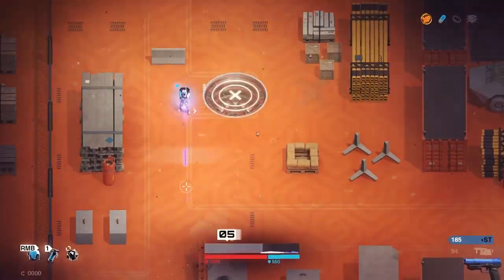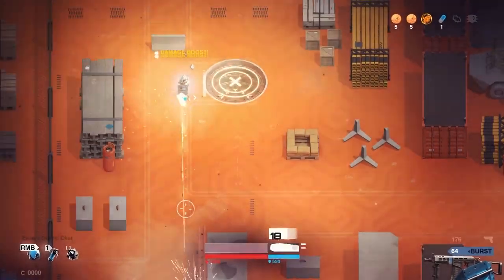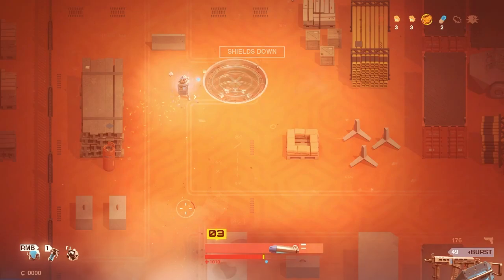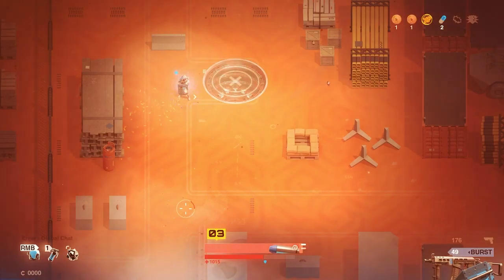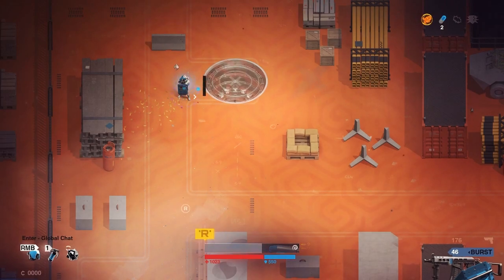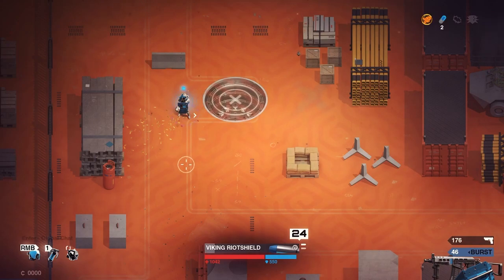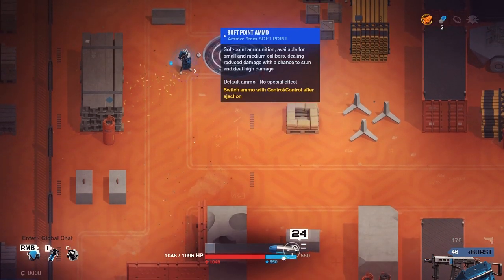I don't know if I'll be able to achieve it on this weapon because of such a massive reload time. Come on. You got it. There we go. Once you overheat, you lose shields and you take burn damage. Now, your shields come back relatively quick as long as you're not overheated, but your shields will not come back if you're overheated.